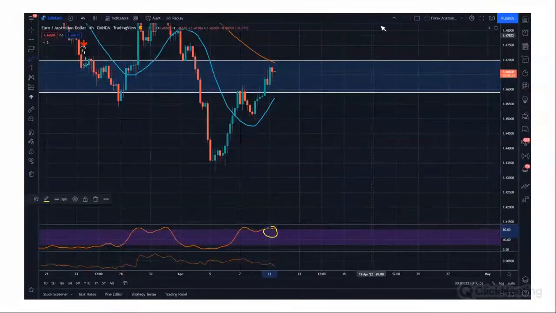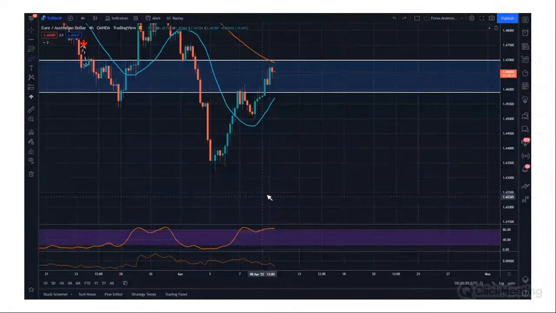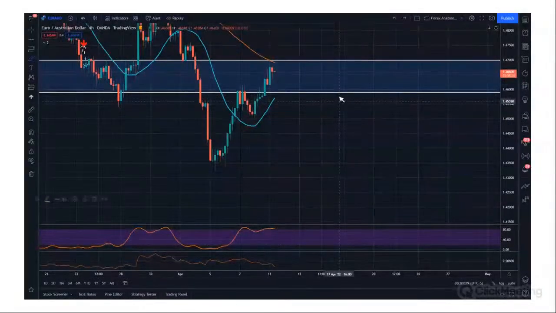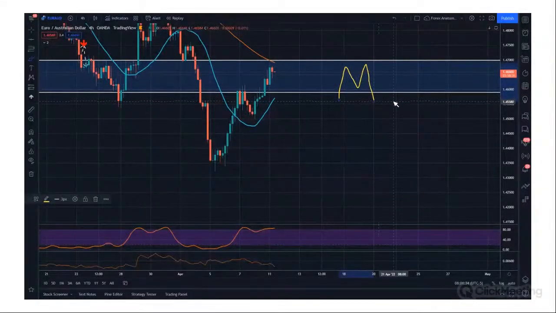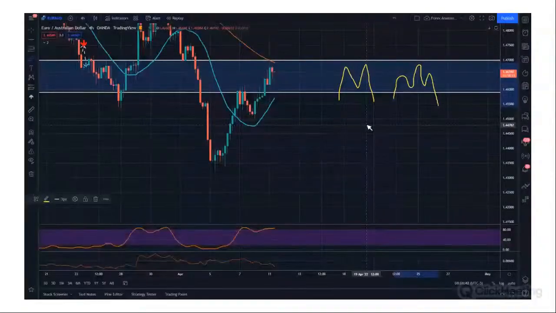That's exactly what we want to see. We're going to look for topping right around this area. So then either a double top, or an M pattern, or a head and shoulders pattern like what we talked about before. We want to look for that in this particular area before we consider selling. And we want to see this on the 4-hour chart. That's what we want to see.